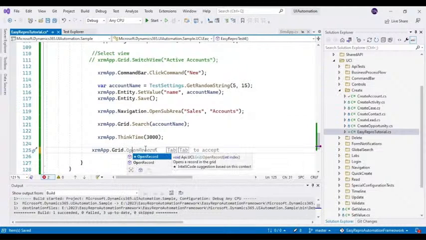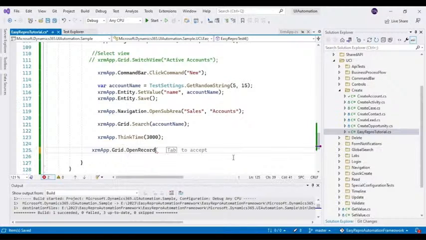This will accept the index, guys. If multiple records are displayed in your case, you need to pass the proper index here. In our case, as we are searching with the account name, only one record will be displayed, so I will pass 0 as the index. That's it. This will select that particular checkbox.